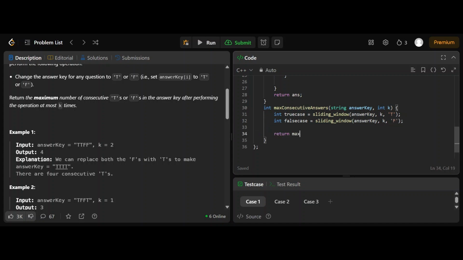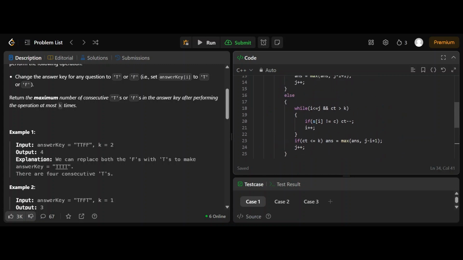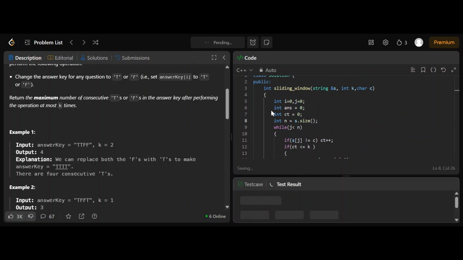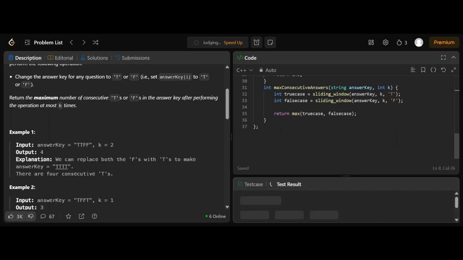Okay, we have to return the maximum of either we can make all trues or all f's or some f's. So here our n would be s dot size. Let's just try to run and submit it.